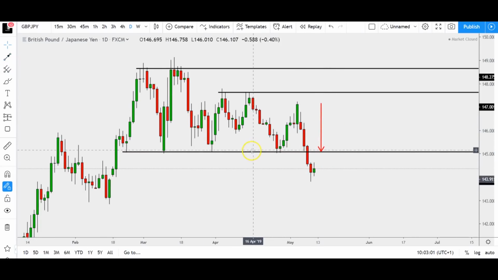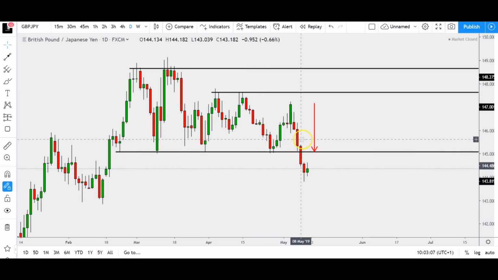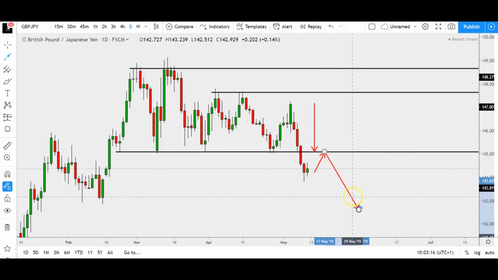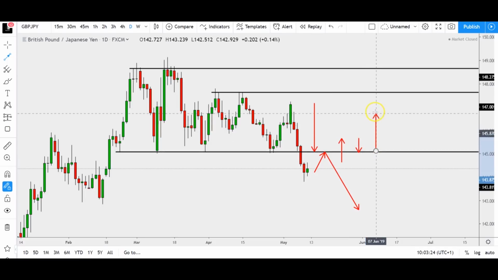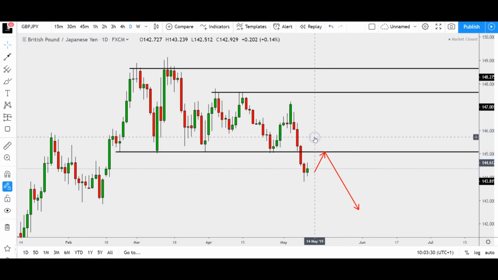And look, we've finally broken this resistance level here. What we're now waiting for on this price action is to see price come back in and around these levels to look for a potential retest for a continuation back to the downside, especially now that we've identified the sell pressure in the market. If we have a break back into structure, a close above, a retest, then you could look for a potential continuation. That's a bit long-winded, and I think that might develop over the next 2 weeks if that's supposed to happen.